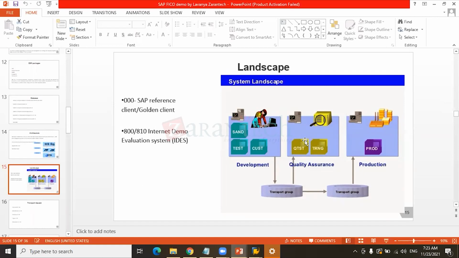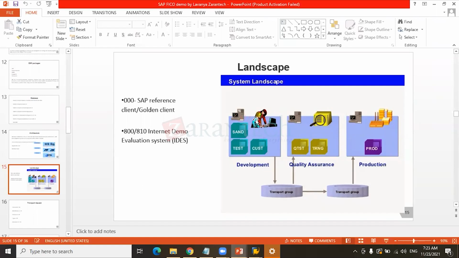That document will be shared with the end users. Now the end users go through that document, they check, and after checking they will be doing testing again in quality. So from the end user end, they will be doing testing in quality. End users will not have access to development. In the last session, I told you.